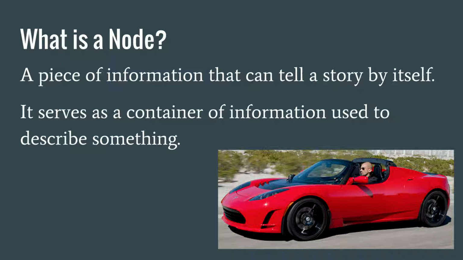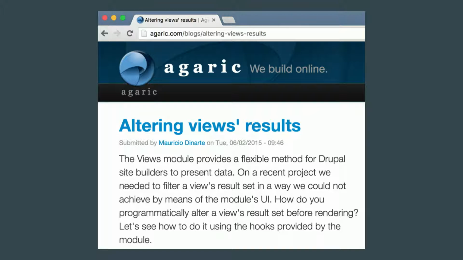For example, we have the photo of a car. What can we say about the car? We can say the color, the make, the model, the year. We can say what type of fuel it runs on. We can say how many windows, how many doors, and so on. So in theory, we can use a node to describe this particular car: this color is red, that plate is XYZ, and everything else. So the node is that container of information.